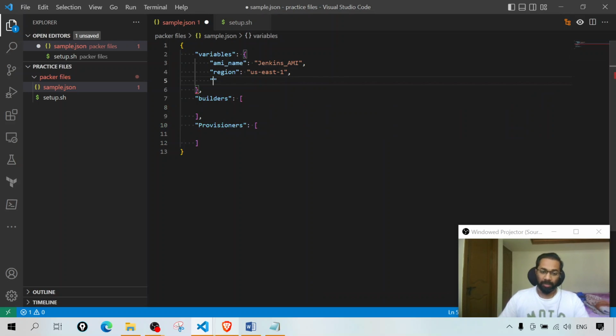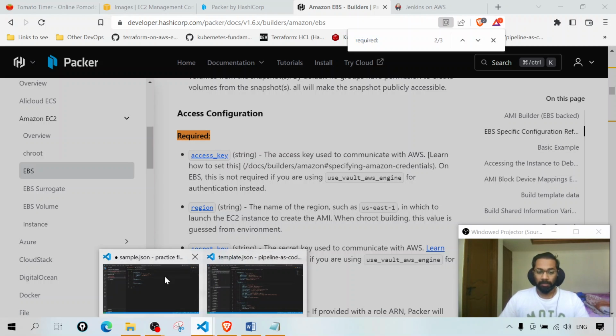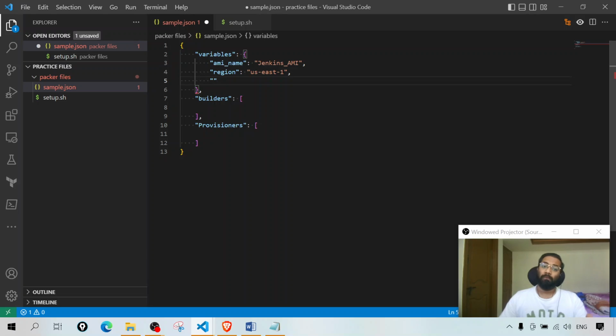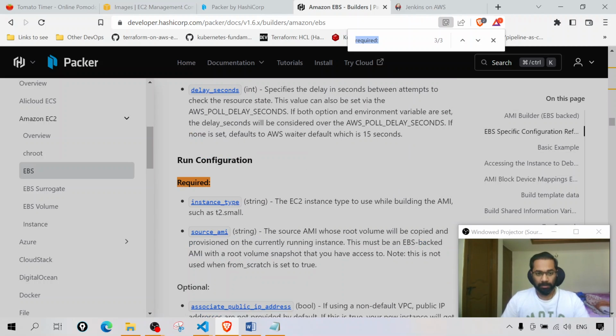And in that credentials file, I have already saved my access key and secret key, so that I did not mention it in the Packer template. And once I run this particular template, Packer will automatically look into that AWS credentials file, take up those credentials, and in that region, the Jenkins AMI will be deployed. Okay, so let's check the next required options.